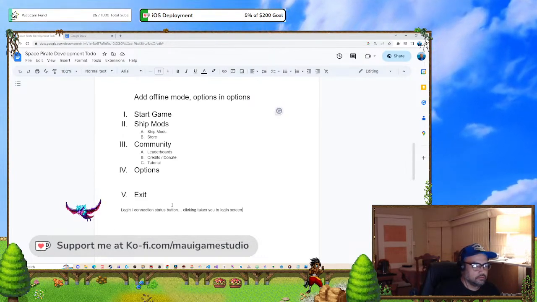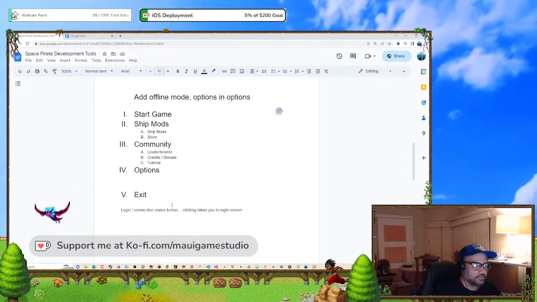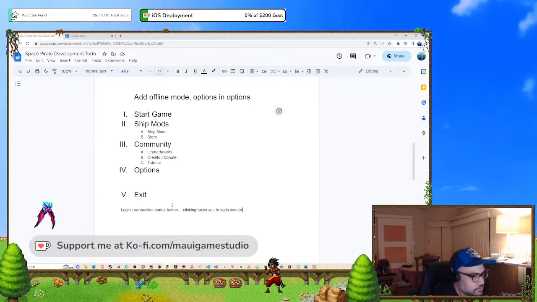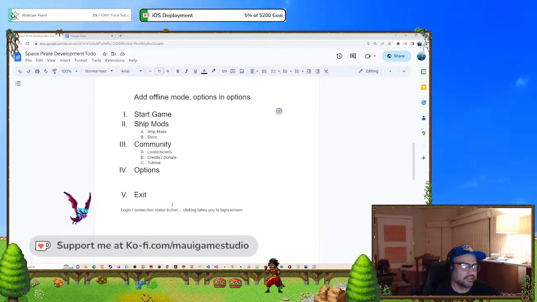But yeah, this is basically what all the menu structure will be. Actually, now that I'm looking at it, it doesn't look too bad.